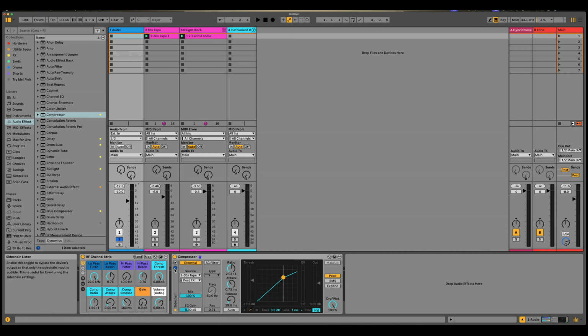Well, I don't understand why they don't have a simple device just to route audio from one track to another, like inside the chain. People have made plenty of Max for Live devices to do that, but why isn't there just one in the library? I don't get it. Maybe too many people open wormholes to other dimensions.